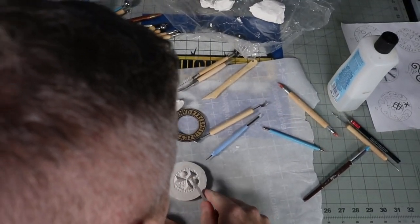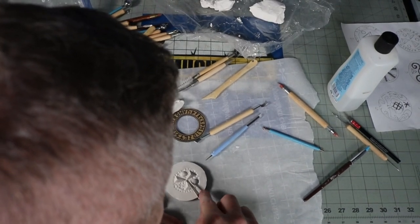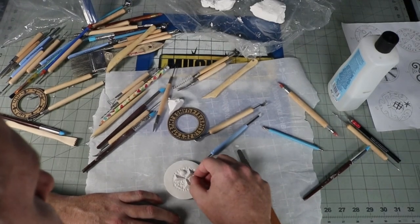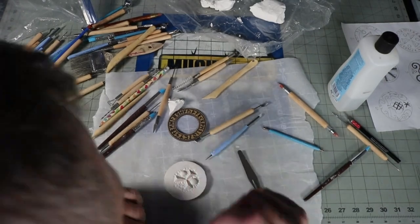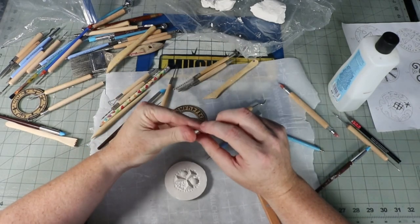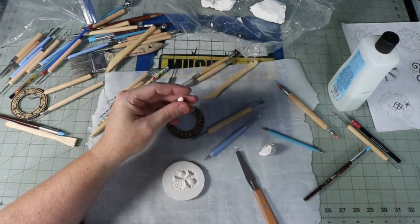Here is a nice shot of my huge noggin getting in the way of the camera. I added a hammered texture in between each of these shapes with a ball stylus and pushed in new parts with a silicone tipped tool. It is definitely tedious work. Once done, I plop both clay medallions into my oven at 275 degrees Fahrenheit for about 30 minutes.